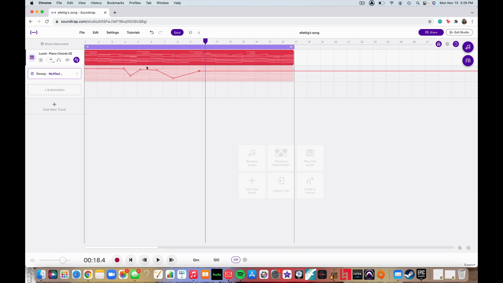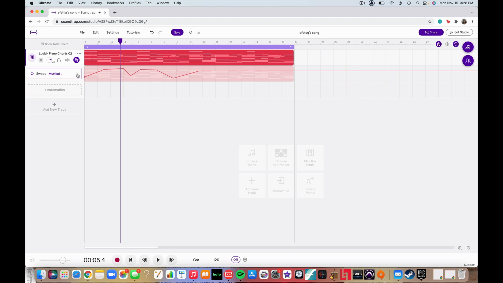I think personally, this would be a really cool effect at the beginning of a song. So let's hear what that sounds like if it's like the intro. So if we drag a node right from the bottom of the beginning here, it could be a cool intro into the song. See, it's kind of like a nice sweep in. That's why it's called sweep.